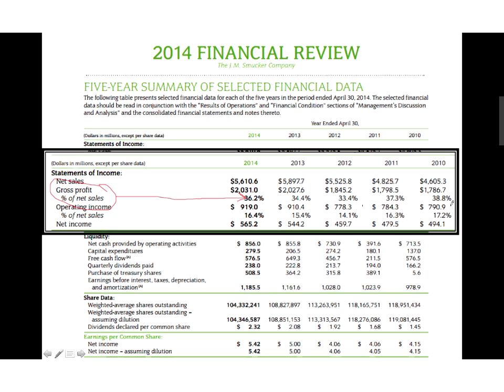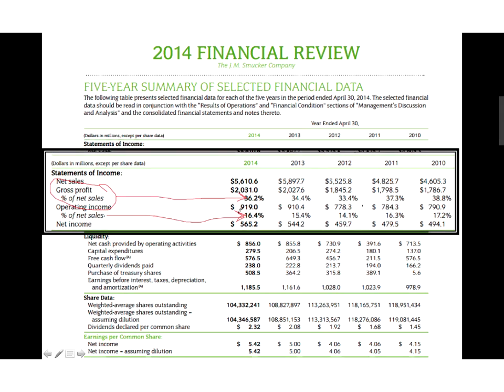That was their gross profit as a percent of sales, and then it fell a little bit to 37, then 33, and then it started climbing again, 34, and now 36. So they had it up here, they dipped a little bit, and now they're on an upward trend. And then they did the same thing with operating income as a percent of net sales. And so Smucker's is trying to show you there some of their measures of earnings quality.